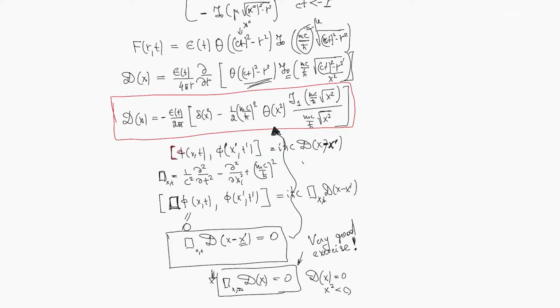Okay, I think that is probably enough for today. Today was a bit technical. Indeed, this derivation of the Pauli-Jordan function is a bit technical, but I find it very important because, in a way, it encodes the causality principle for quantum fields.